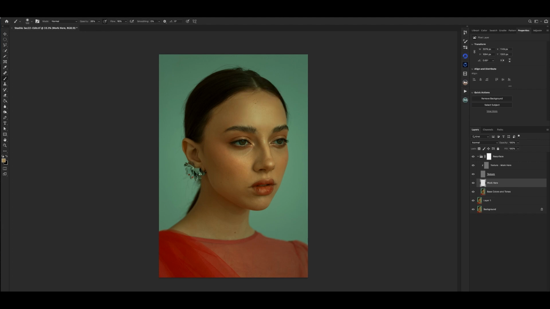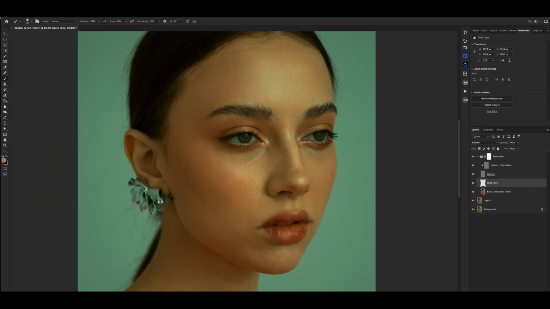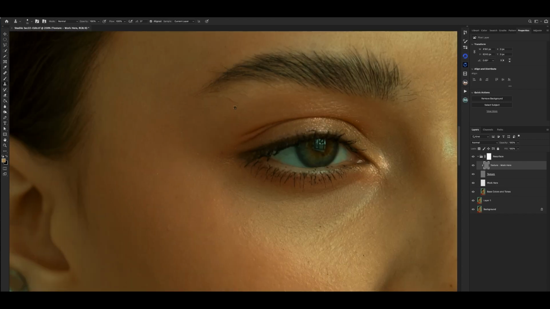All right, I'm gonna keep it around here, making sure that the tone moves a lot better. I'm just selecting all around and making sure that I'm blending what needs to be blended well in. All right, so sometimes you can see things after you've even done the correction on the texture layer and come back and do them again. So I don't like the way the eyebrow is kind of flowing. I want to clean these guys up. Okay, it's tiny little ones.